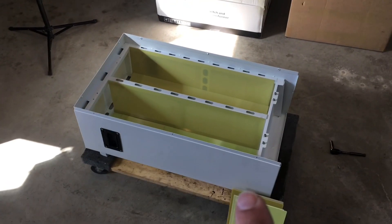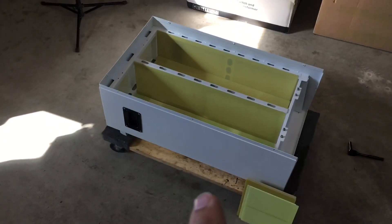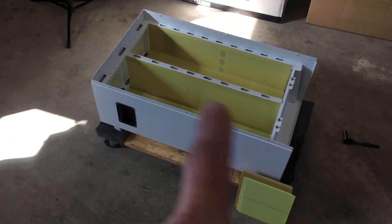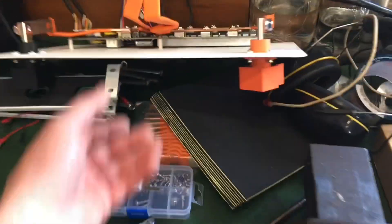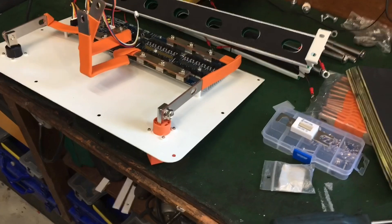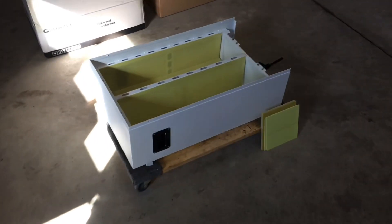This is a new battery cabinet designed to hold 16 lithium iron phosphate cells. Each cell is 280 amp hours at 3.2 volts, so this assembled battery will be somewhere around 14 kilowatt hours. The reason I chose this enclosure rather than building something on my own is really the cost — the total cost for the enclosure plus all the miscellaneous pieces, including the BMS, display, and all the hardware, is hard to beat as an all-in-one price.